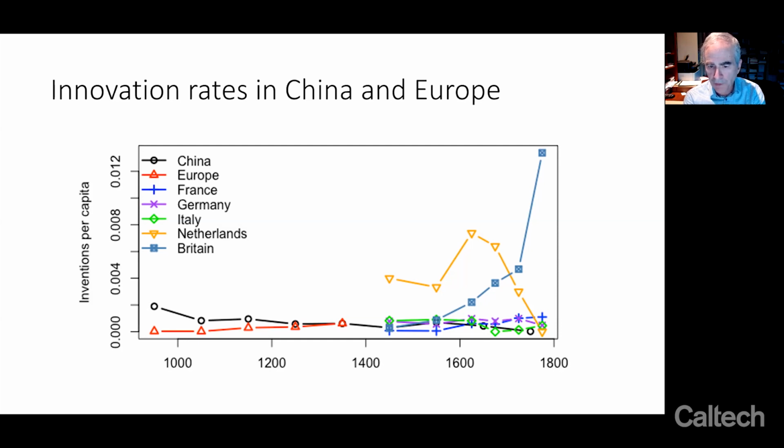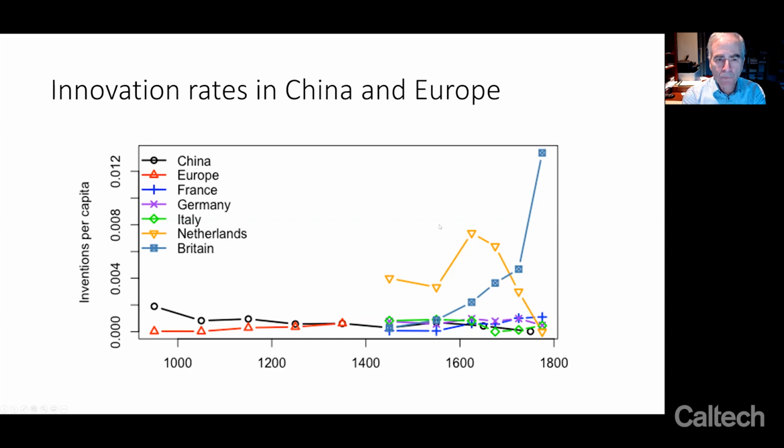The British start off in the early part with no apex cities. They begin to gain them after the middle of the 17th century, and they sort of take over the apex city and the innovation gig by the end of the time series. Italy, which is the green diamonds, starts off in the Renaissance as a pretty innovative place, and then has a substantial decline post 1600. The Chinese in 950 are more innovative than any of the European countries were, including the Italian Renaissance, but still well short of the initial Dutch levels and the eventual British levels.